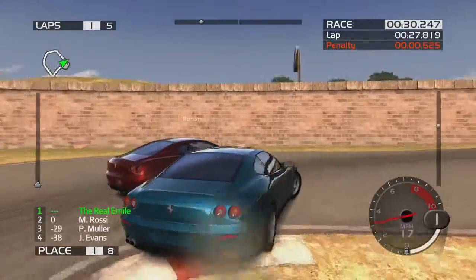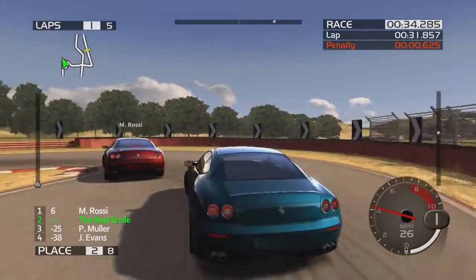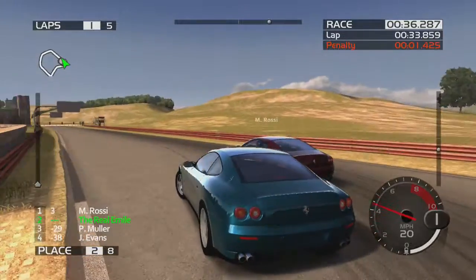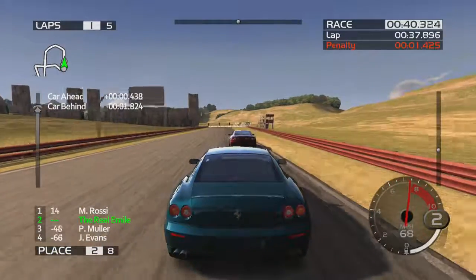Anyways. I want to make a dive on you so badly. There we go, that's the sort of dive. May have slightly tapped my car on your car, but I don't think any damage is shown from it. Ooh, okay, there we go. How much power does this thing have?